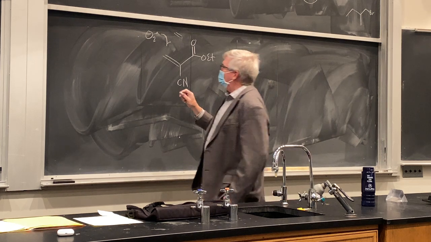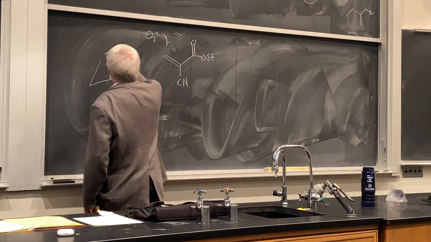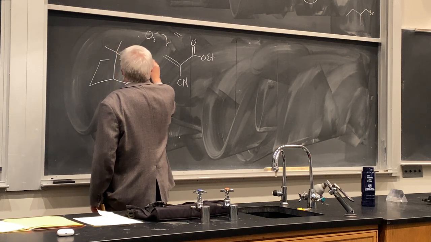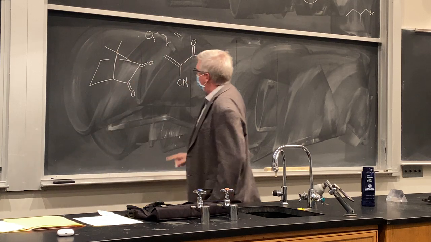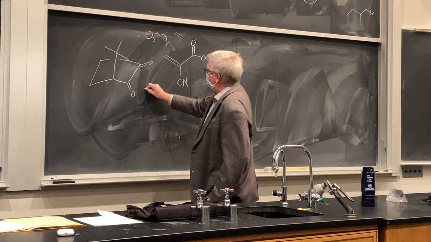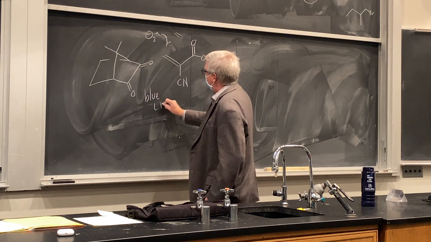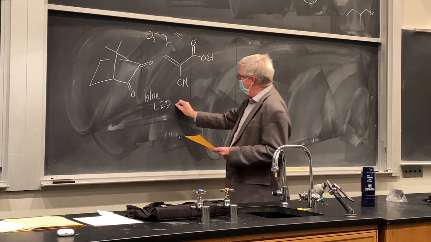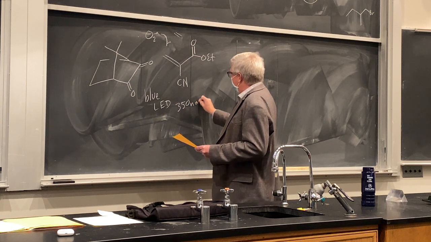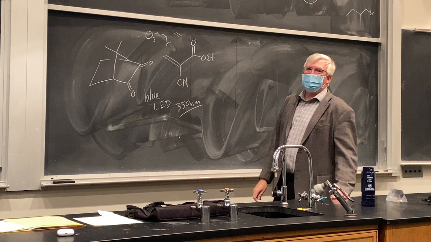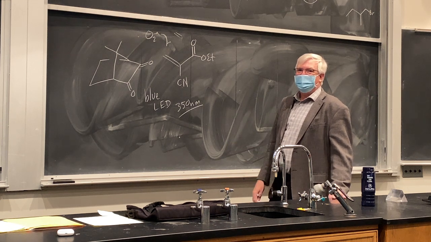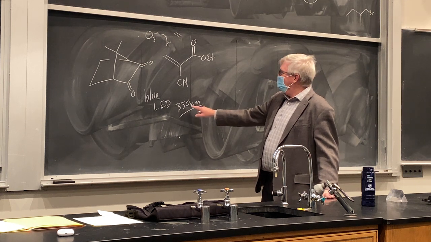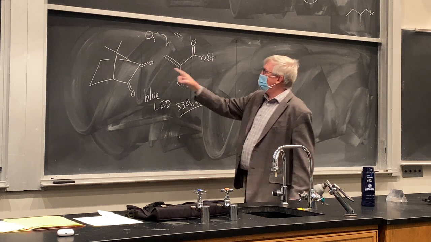The one that you use in the dental chair for the initiator is what? The camphor diketone. And that looks like that. Now this will form a radical in the presence of blue light, blue LED light. And what wavelength is that? Oh, it's 350 nanometer light. Okay, which is a little bit outside the visible range, and so that's a little bit higher energy. So the lower the wavelength, the higher the energy, right? It means the higher frequency. So that's what's actually coming out of the blue gun to initiate this.